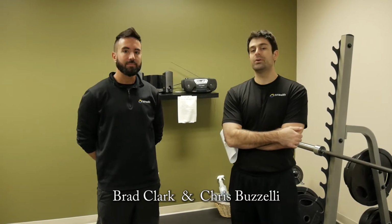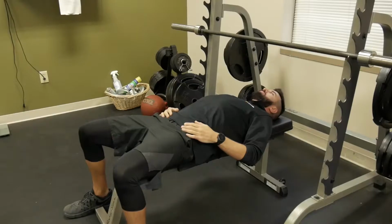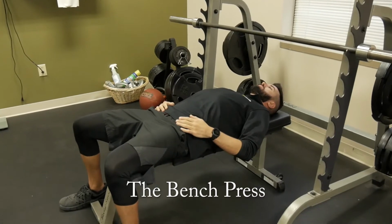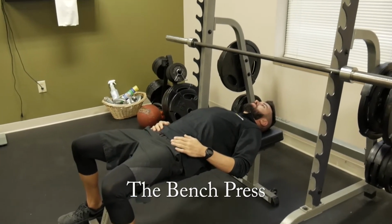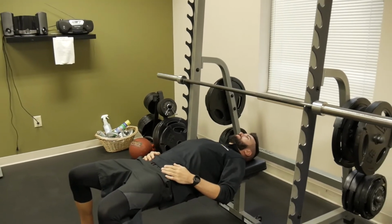We are wellness coordinators with Tri-Health Corporate Health, and we are going to go over a push day workout for you guys. All right, so the first exercise that we are going to do for our push day workout is the bench press. We're going to go over some things here that maybe you've heard before, but maybe you haven't.